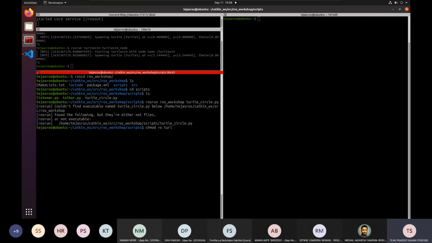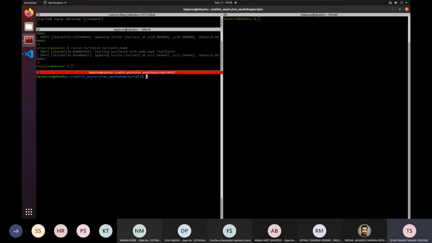Okay, so if I do tur tab, it knows that in this location there is only one file that is not executable, so I have to change it. So if I just press tab, it auto completes, enter. Now again ls. If you see, the color has changed to executable, right? So now clear.